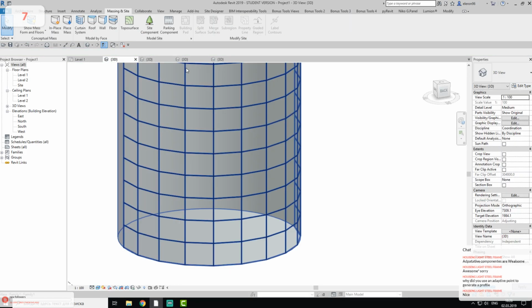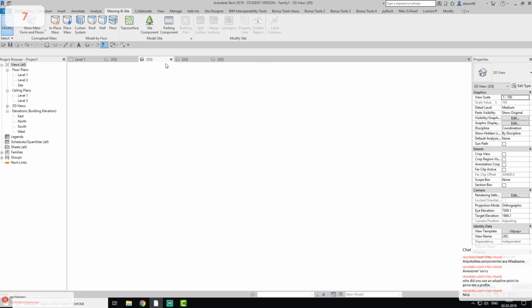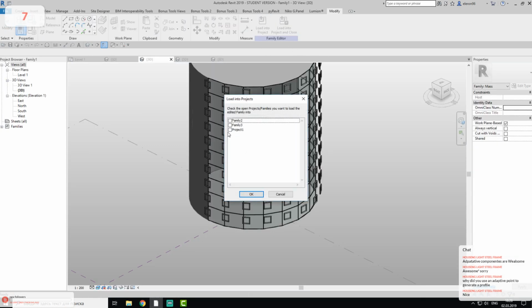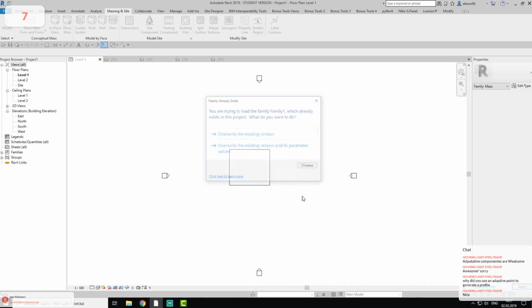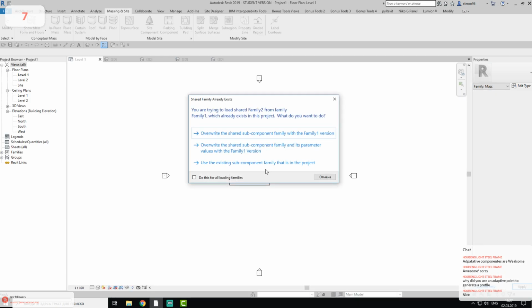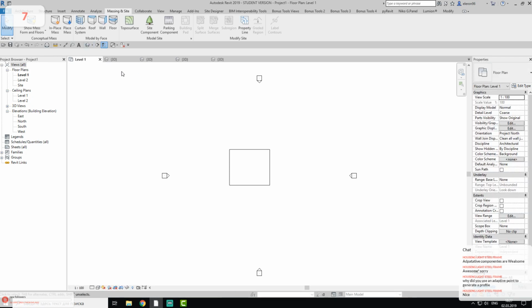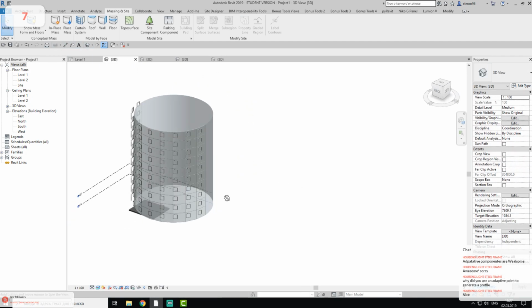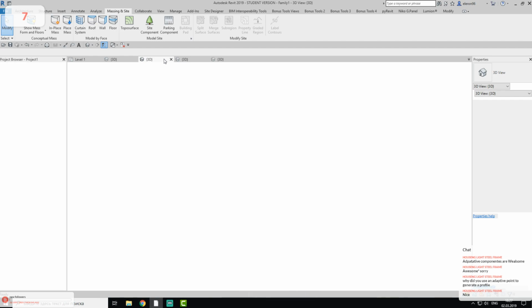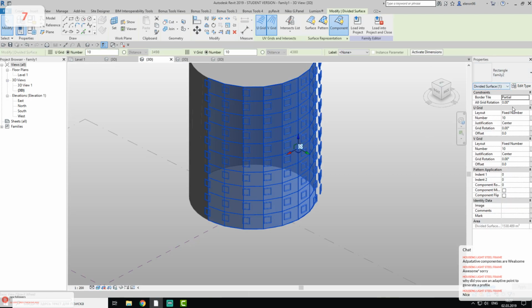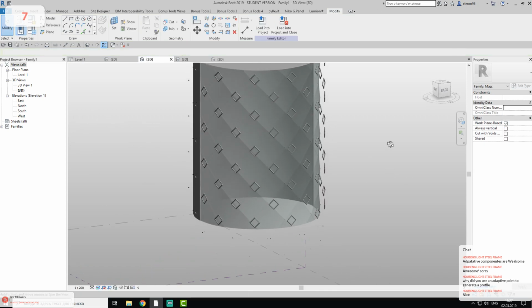And let's go back. Where is my model? And let's load it inside to the project. Overwrite. Overwrite. And let's go to 3D view. We get it here. But actually you can change also your grid. And you will get something like this too.